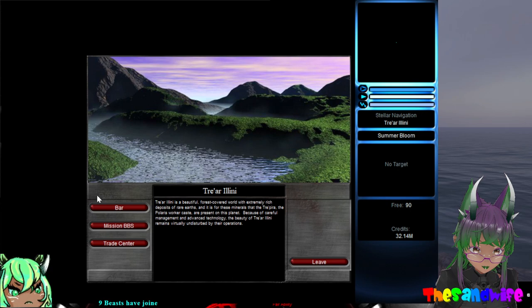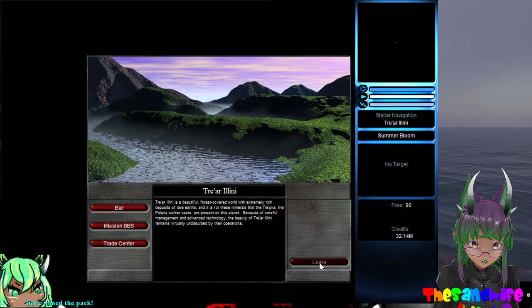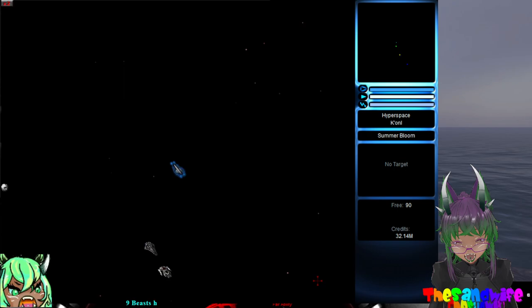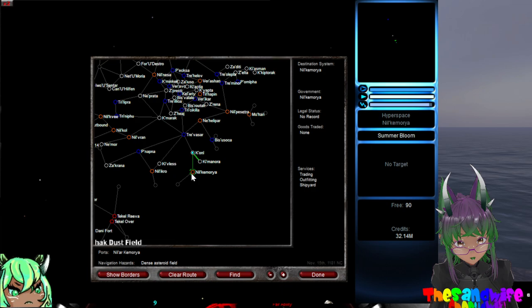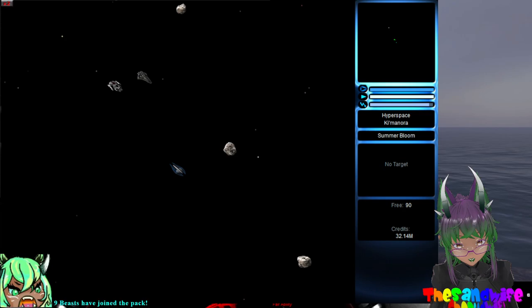Oh, I am so tired of these. It's fluff. I get it. Every world has information to read. I don't need it all. I don't need all of it. Okay, it's a station again. Nilarkamoria. Nilkamoria. Kind of curious.